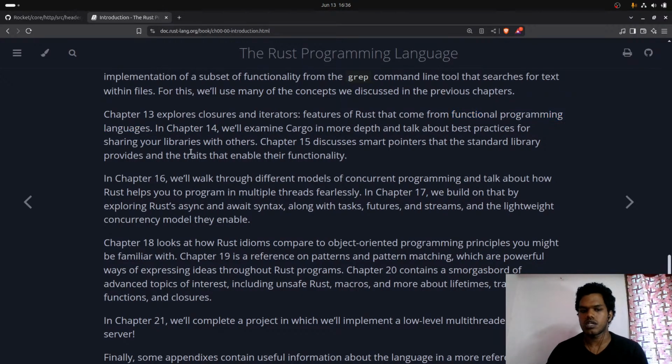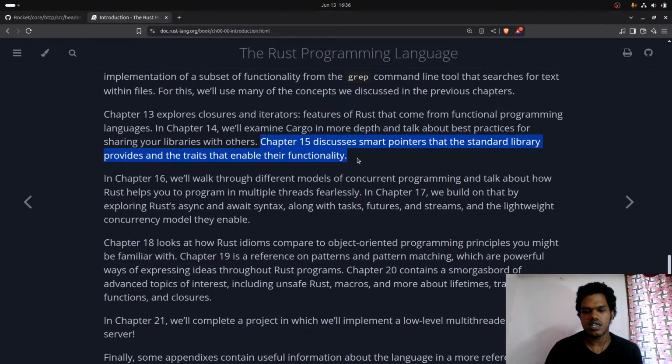It's not an object-oriented language. It kind of behaves like that, but it's still a functional programming language like C, not like C++. Then we'll examine cargo in more depth and talk about sharing libraries.